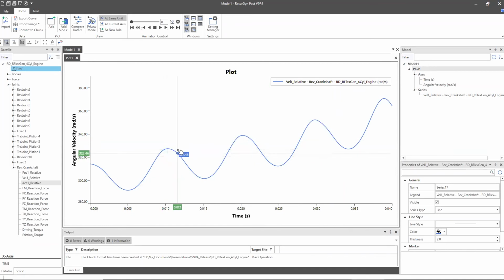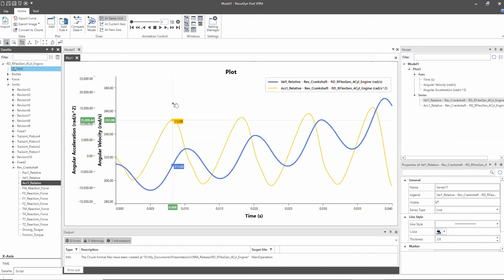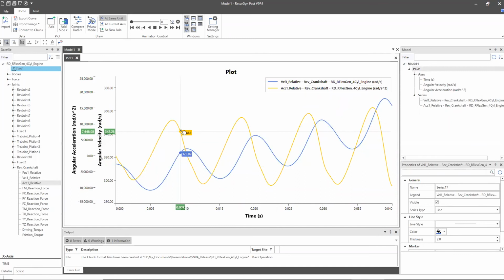There are also some copying functions, which are pretty convenient. Again, you just select the curve that you would want to copy. But actually, you can even do this with multiple curves. So here, I'm just using the Control key to select multiple curves from the plot.